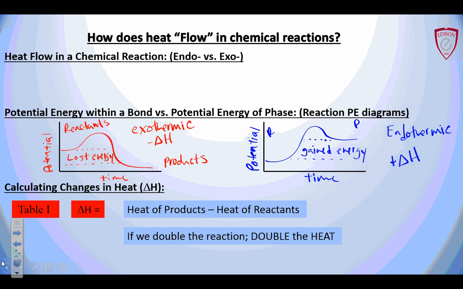And the other game we can play is I reverse it. If I flip the reaction, so if I take the reactants and make them the products, literally flip the reaction around 180 degrees, I got to do the same to the sign. We got to flip it because now it's going to be endo if it was exo and vice versa. One thing we haven't talked about yet is that you can run reactions in reverse. You can force them to go backwards. There's a whole unit on that later. Most reactions can be run backwards and forwards, if you do some fancy chemistry.